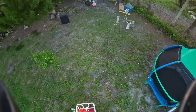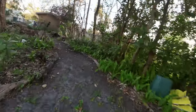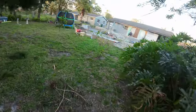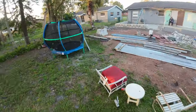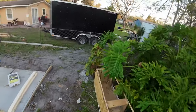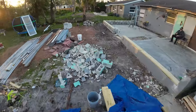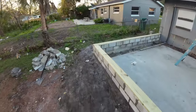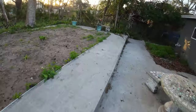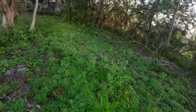I just flew around the neighborhood this morning at sunrise, got some shots in the backyard, and tried a few things. I did bump the wall of the house at one point and knocked it to the ground, but it just popped right back up and kept going. It's a tough little bird — I could never do that with my Air 2S. I'm putting it in places I wouldn't fly a larger drone with exposed props.